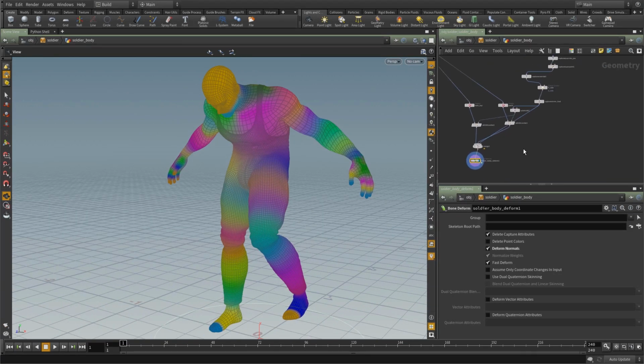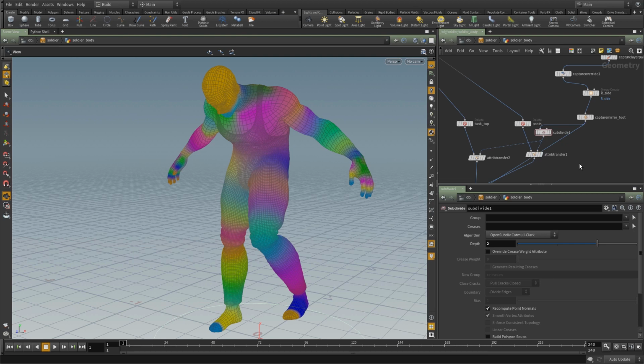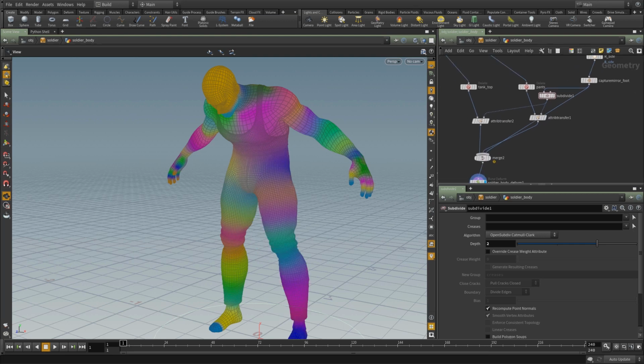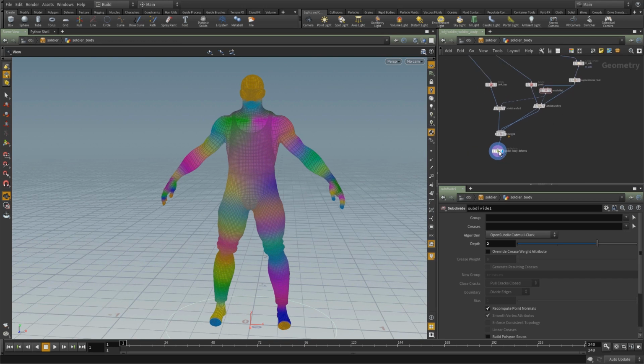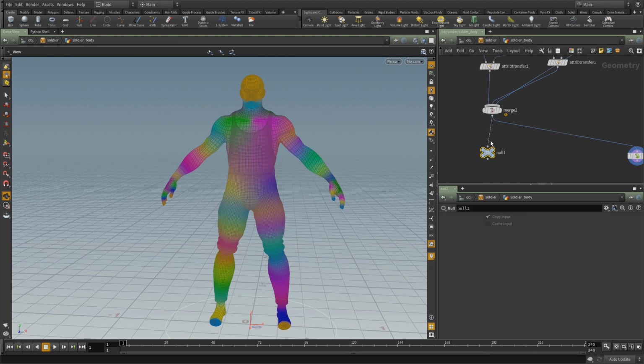Of course, we don't want to leave any of this live because it's really quite slow. We've got a subdivide in here with a depth of 2. So this is a massive amount of geometry that we're transferring attributes to and from. So I'm going to set this back to default. So how do we deal with all of this? Well, we want something light and fast into our deform. And what I recommend is just put a null down.